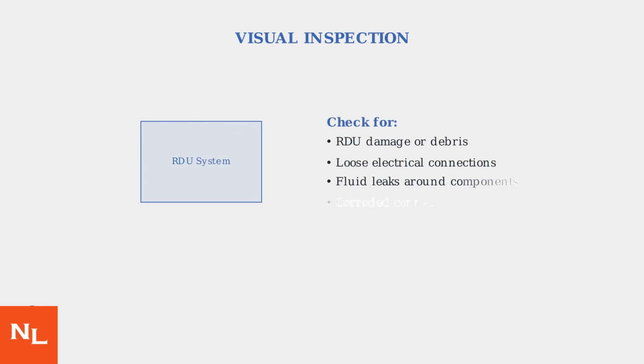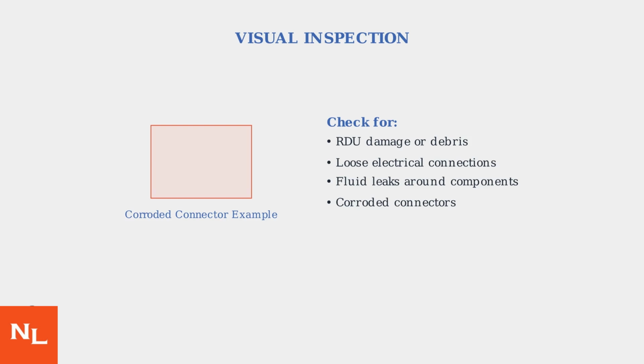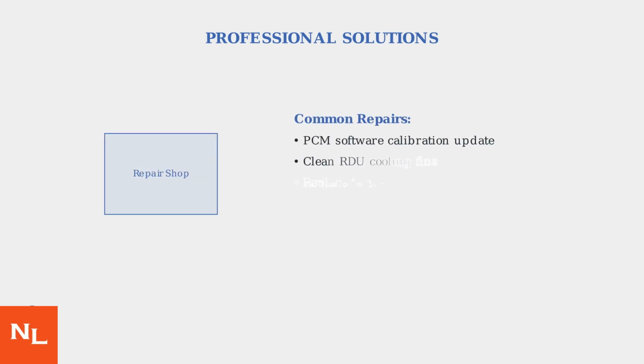First, perform a complete system reset. Next, perform a visual inspection of key components. Check the rear drive unit for damage or debris, and inspect all electrical connections for corrosion or looseness. If basic troubleshooting doesn't resolve the issue, professional diagnosis and repair may be needed. Common solutions include software updates, component cleaning, and sensor replacement.